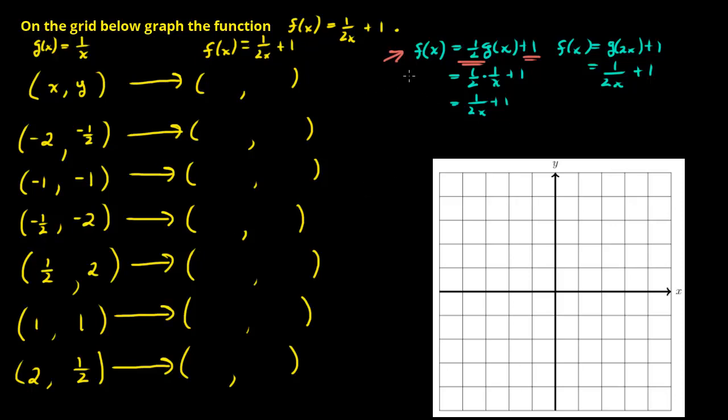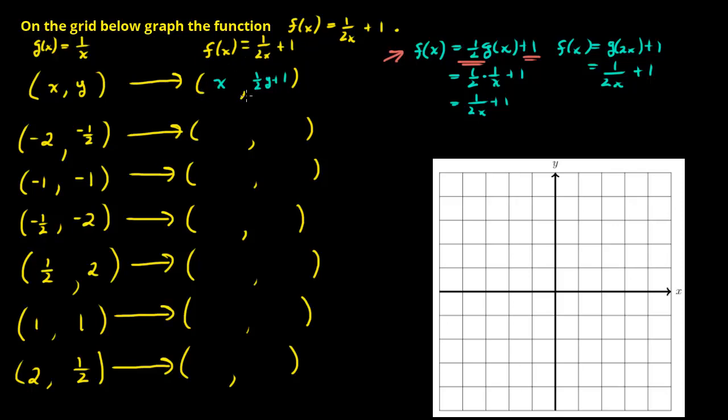So let's think about a mapping rule for the points on g of x. If x comma y is on g of x, then x comma 1/2 y plus 1 will be on the graph of f of x. Remember that you always have to perform stretches, reflections, and compressions before you perform translations. So that's why I'm multiplying the y value of g of x by 1/2 before I add 1 to it. I have to perform reflections, stretches, and compressions before translations, because I have to follow BEDMAS.